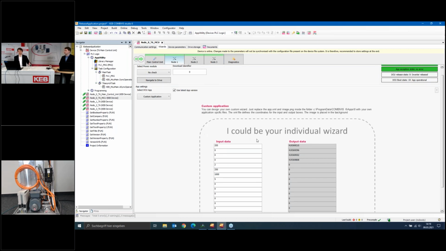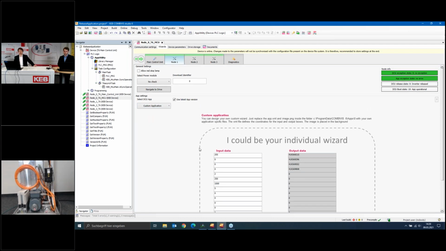And in the end, if you're happy with the functionality of the application, you could come back to KEB and we will place your specific app into the list of available apps that the customer can choose from. So this way also customer specific applications can be spread out to all the customers who use the T6.